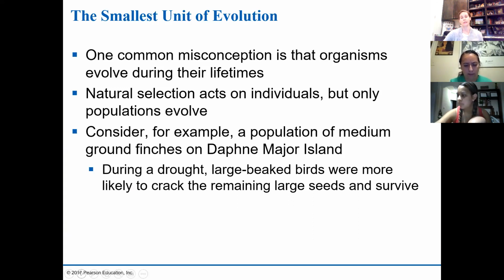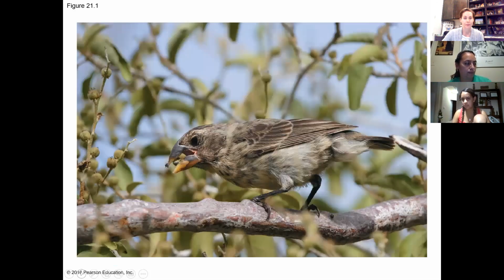It's a major misconception. People always think that organisms evolved during their lifetimes. An organism cannot evolve. Populations evolve. A population is the smallest unit that is able to evolve. Individuals adapt, but we don't technically evolve. Evolution is a change in your genetic code, almost a total change in the way that you look. An adaptation would be a bear that grows really fuzzy hair in the wintertime, but hasn't changed its insides or its genetics.